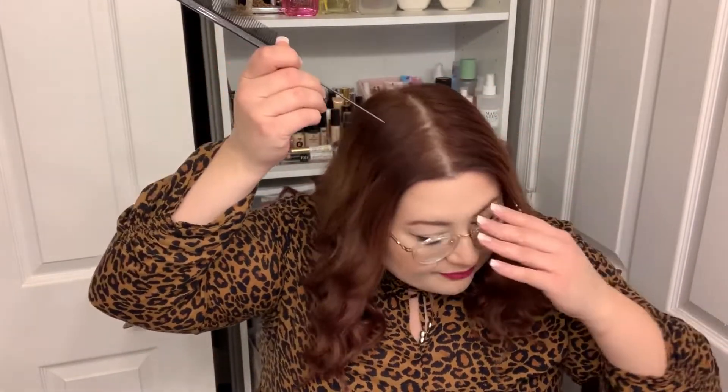There are two ways to apply a halo extension, and I'll show you the way I prefer. One way requires you to pull your hair out of the halo, which can make curled hair frizzy, so I don't like that. I prefer to section off just the top crown area, place the little halo on top, and then blend my hair over it. I'll show you step by step — it's very simple and fast, great if you're on the go. To apply it you'll need a little hair clip or hair tie. I have my piece ready with the clips open.